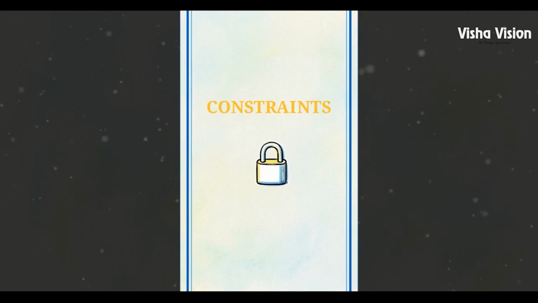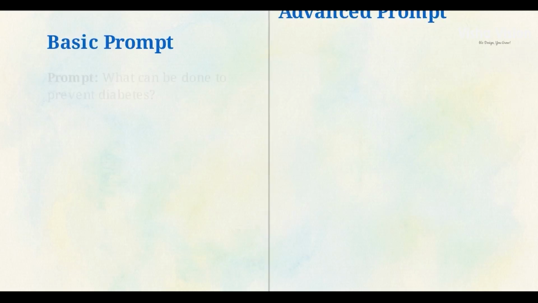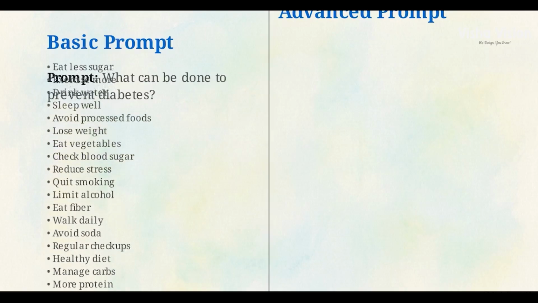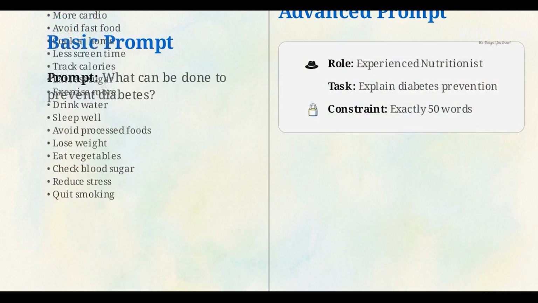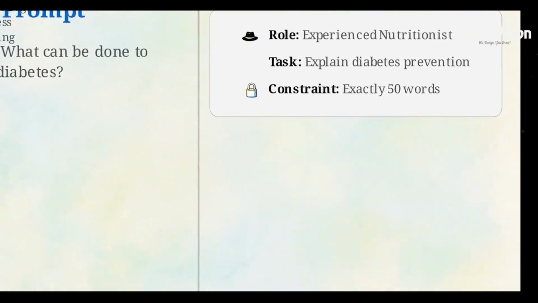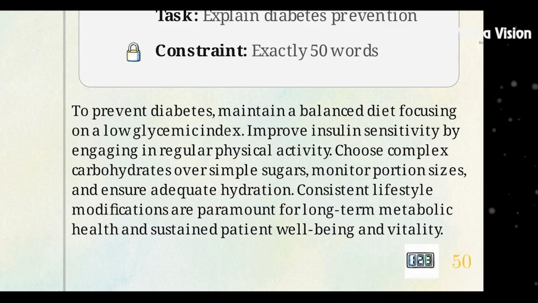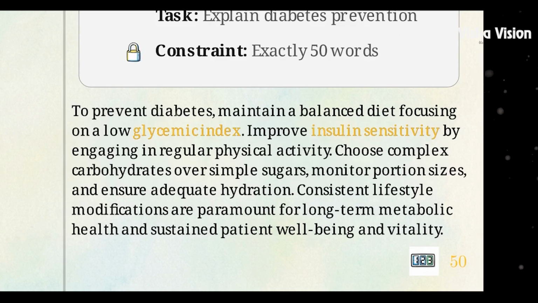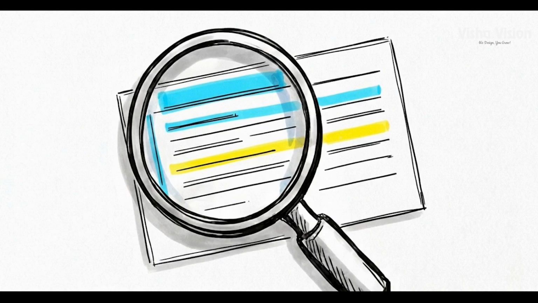These are strict boundaries, like limiting the word count or targeting an 8-year-old's reading level, that fence in the AI's output. This split-screen visual compares the 2 approaches. On the left, a basic request about preventing diabetes yields a sprawling, generic list. On the right, we add an experienced nutritionist role and limit the answer to exactly 50 words. The updated response hits the precise limit of 50 words, while successfully maintaining professional terminology tailored directly to a patient. Assigning roles and setting limits forces the AI to filter its vast knowledge base through a highly specific professional lens.